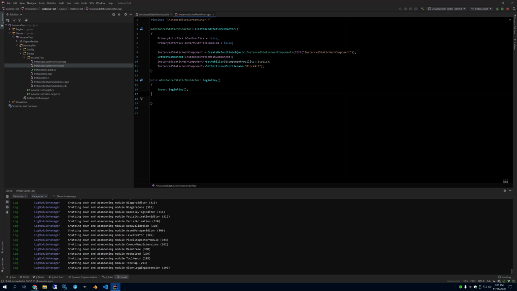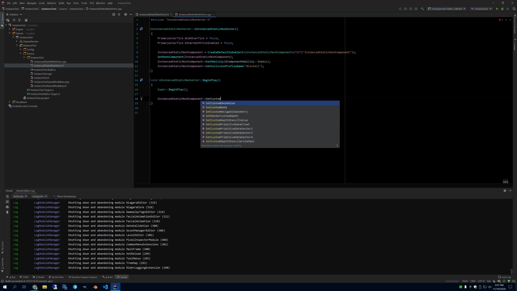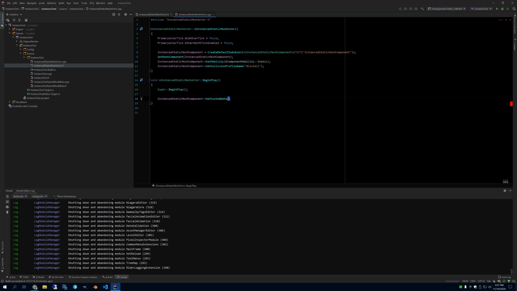And I want to set the instance data programmatically. So let's go instanced static mesh component set custom data value. Let's see. Yeah, here we go. Set per instance custom data. So why don't we just set the first index? Right. One of these is going to let me do just what I want here. Yeah, there we go. Which instance do we want to change? Which index into the data? And what's our value? And we want to mark it as render state dirty so that it changes what it looks like. There we go.